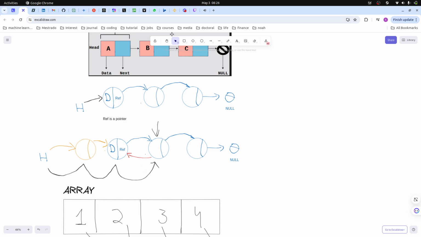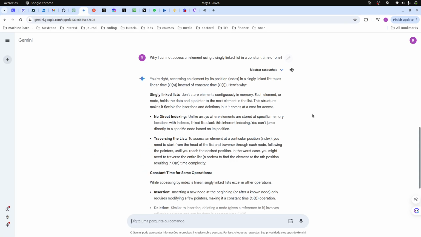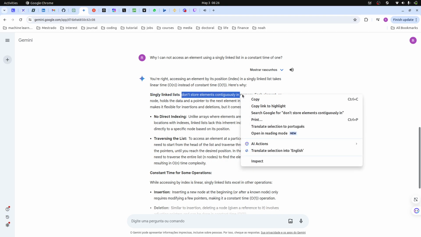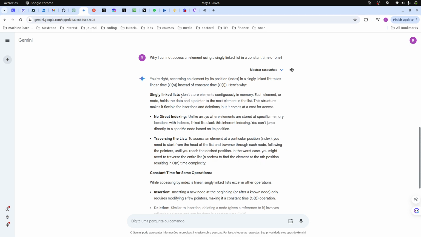I believe it makes sense. Okay, let me check what Gemini is telling me. I believe this is the problem: singly linked lists don't store elements contiguously in memory.